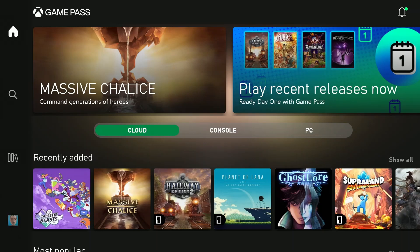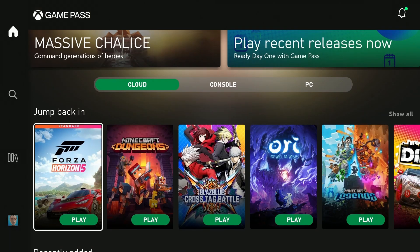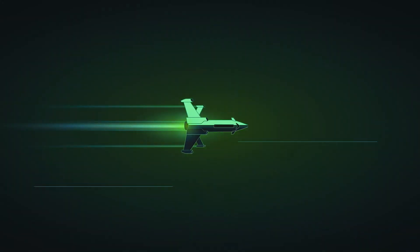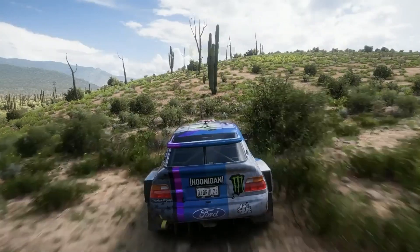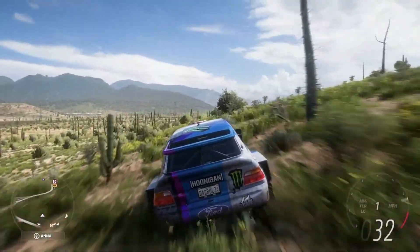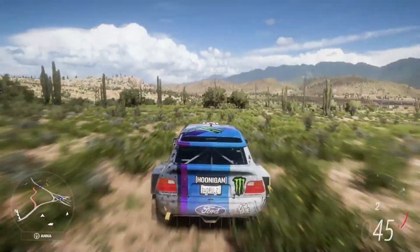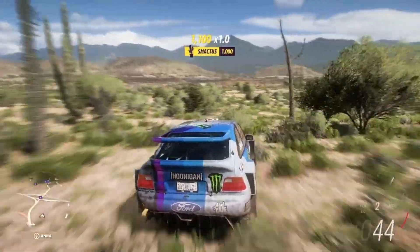I figured I would try Xbox Game Pass Cloud Gaming. With the older version of the On box, I was able to get this working by using the Odin browser, but when I tried to open the browser it kept crashing. So I sideloaded the Xbox Game Pass APK and tried that out. I did get Forza Horizon 5 to start up, but after a short time it froze on me — it just can't keep up, and I think the connection just can't be maintained.